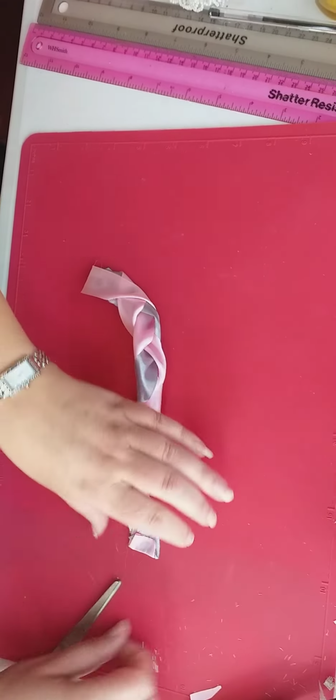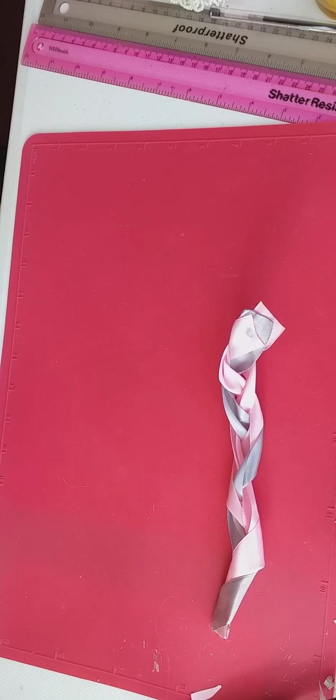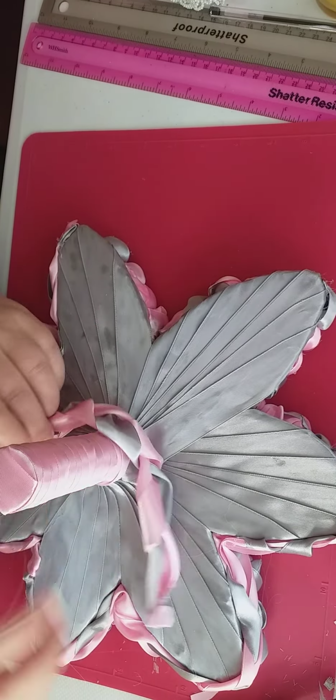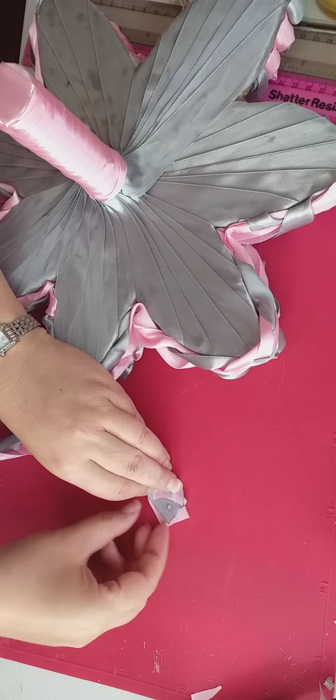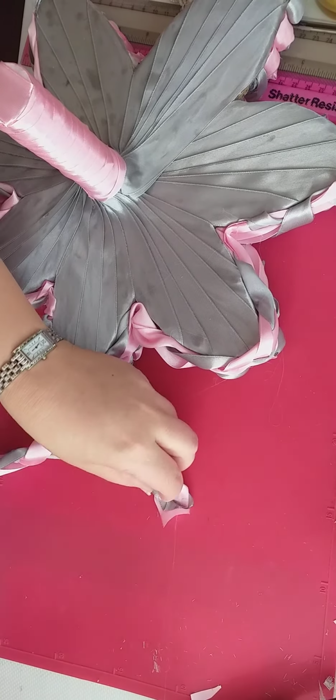So what you're doing is you're just plaiting this ribbon to make your decoration around your handle, like this. So we're just going to be putting that round like that. So I'm just going to tidy the ends up just a little bit, just so that there's not too many ends showing.